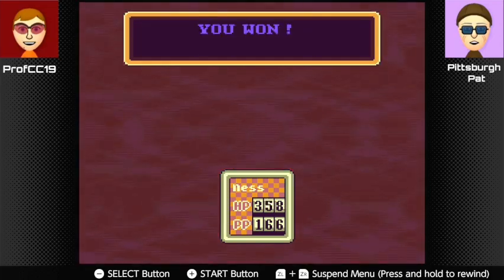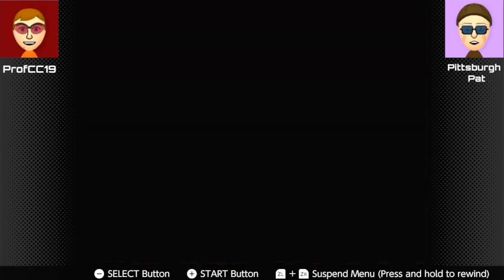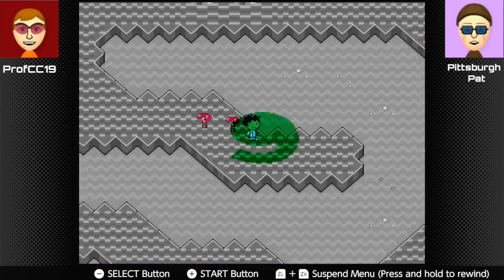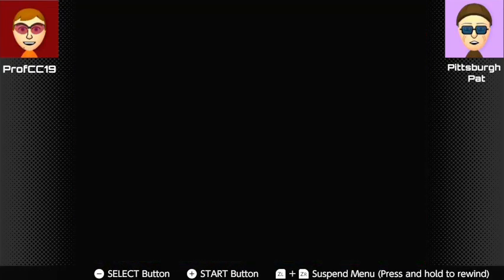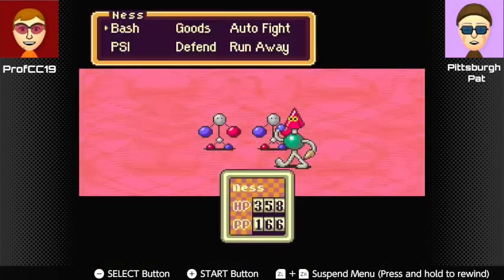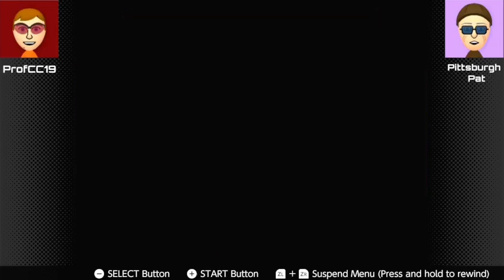If we actually had gone back for the flying man, we probably would have had an easier time, but we probably would have just killed all of them. Oh, the flying men? Yeah. Back attack, which means I don't have to deal with any of you. Back attack.